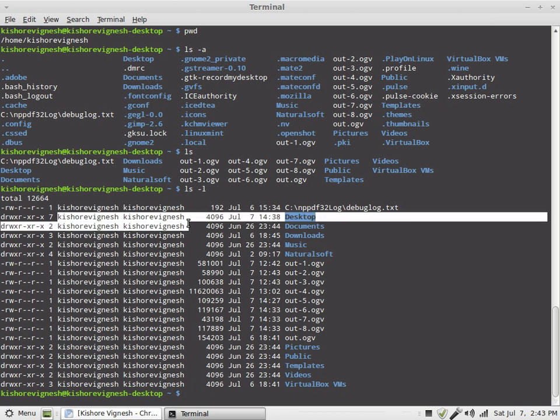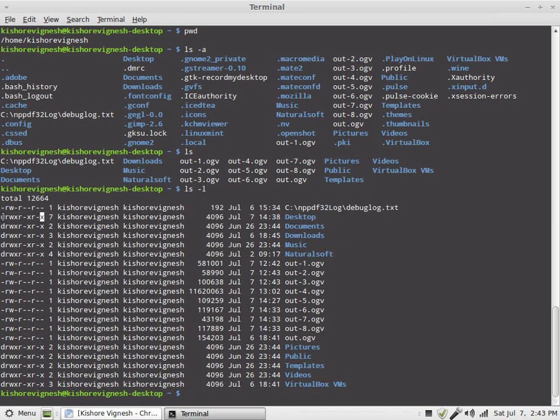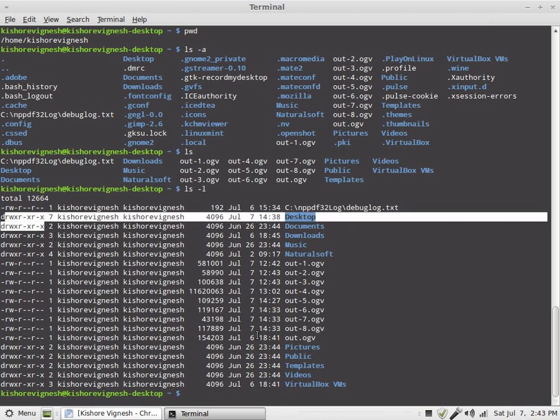Me, Kishore Vignesh. And then what this means, I'll tell you. This is for the root user, this is for a group user, and this is for the local user who has the authority to read, write and execute. We'll learn about this in later videos. Don't worry about it much.